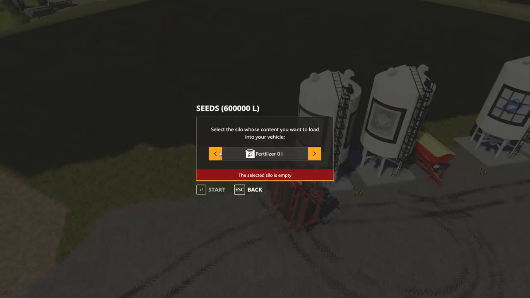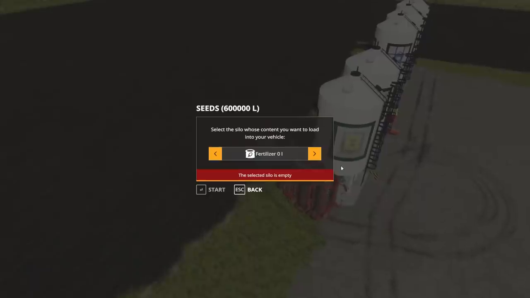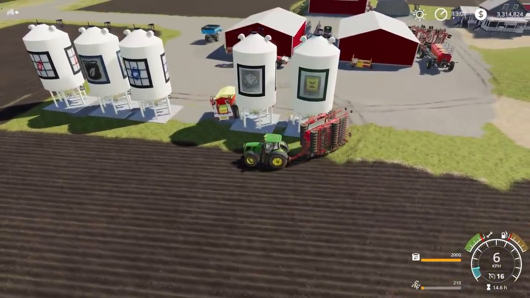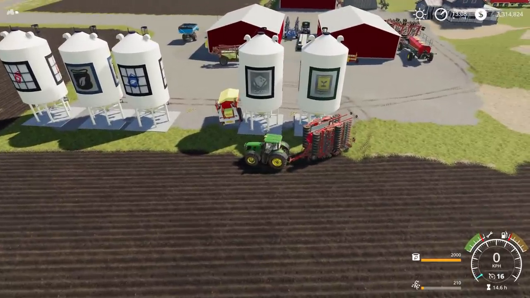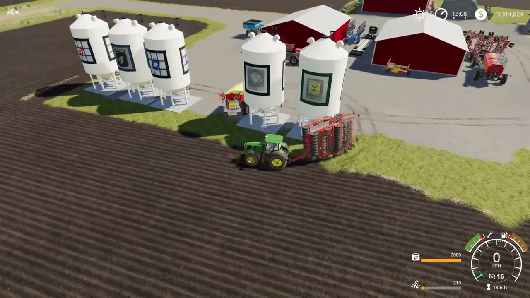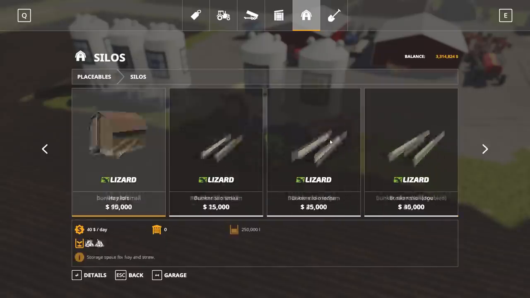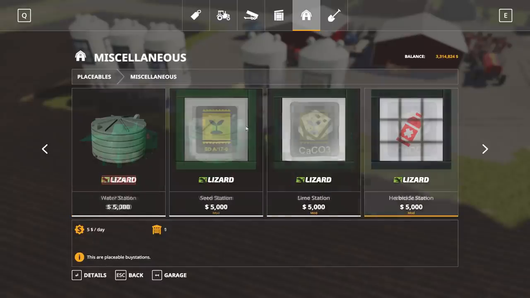Select the silo of content you want to load into the vehicle. Oh, did I mess up here with my silos? What did I do here? Did I mess up? What'd I do? I must have messed up or something. Oh, darn it.